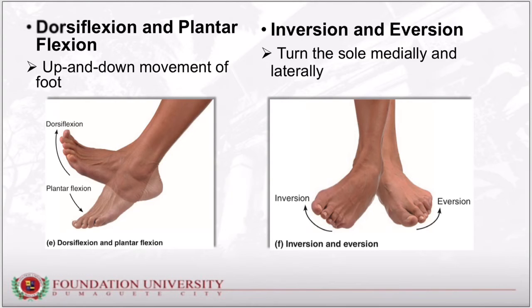The second one is inversion and eversion: turning the sole medially and turning the sole laterally. Inversion involves the movement of the sole towards the median plane so the sole faces in a medial direction, while eversion involves the movement of the sole away from the median plane so that the sole faces in a lateral direction.